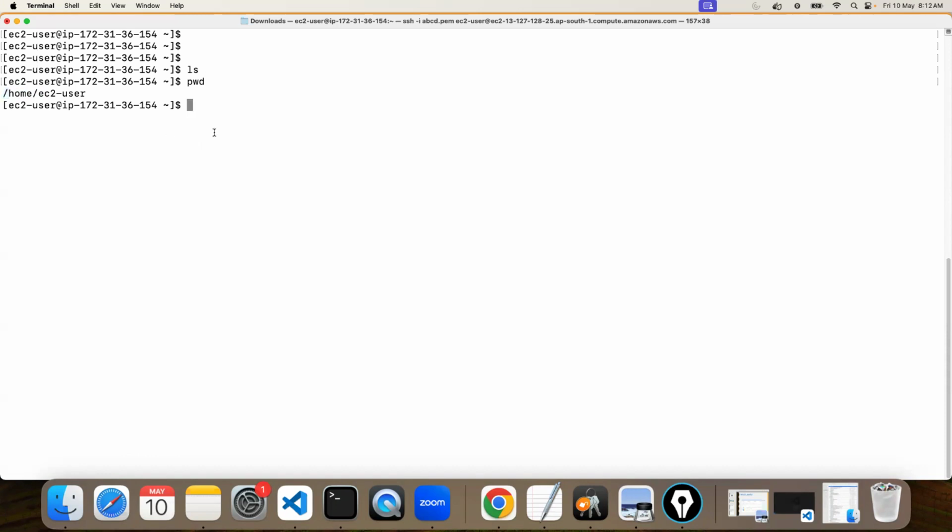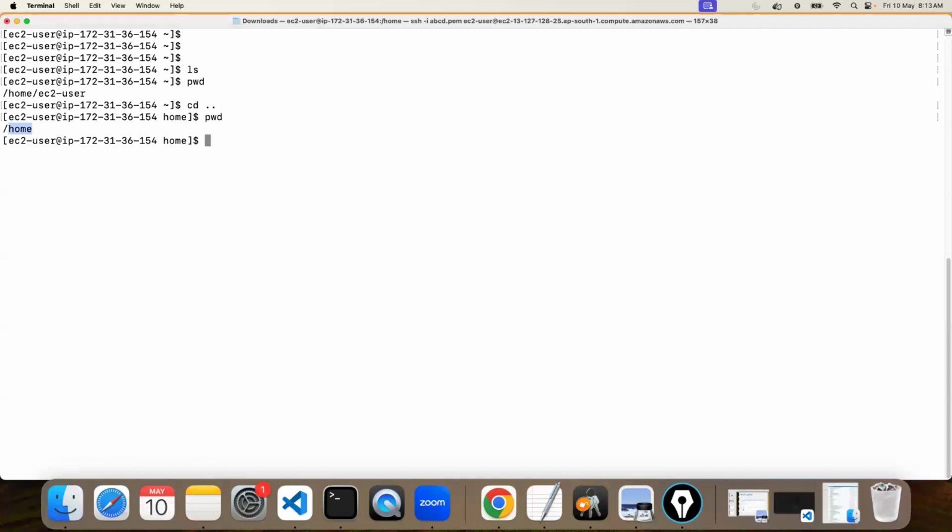Okay, present working directory. And let's say you want to move one level back. See, you are in home, under home, another folder called ec2-user. Suppose you want to go back: cd .. goes one level up. See, you are in the home directory. Understood? Earlier you were here, you want to go one level up, cd dot dot. Very basic things; with a little practice and understanding, you'll get used to it.